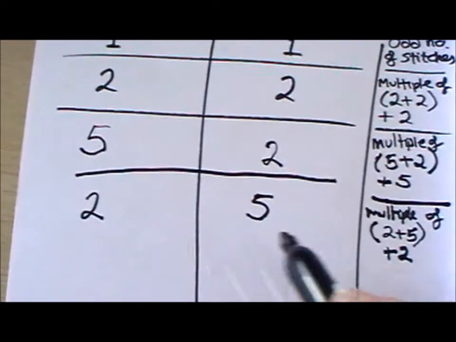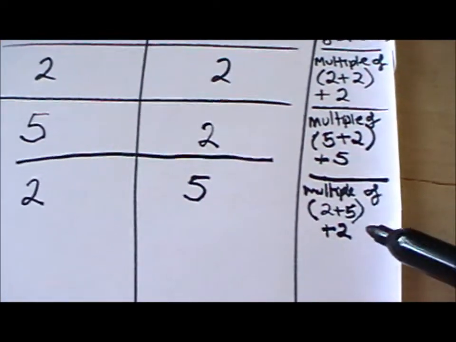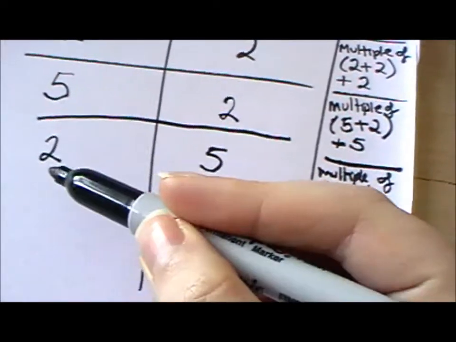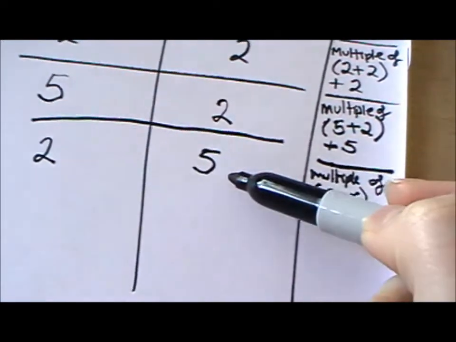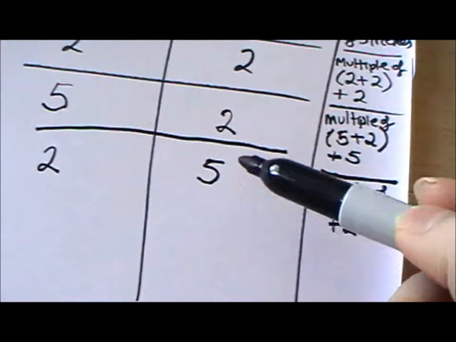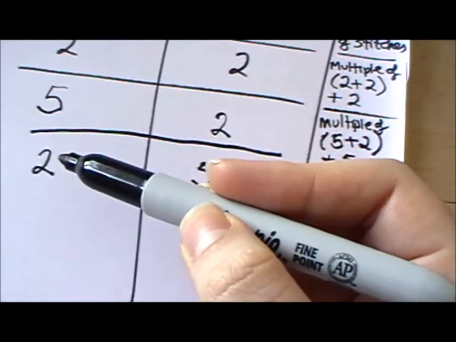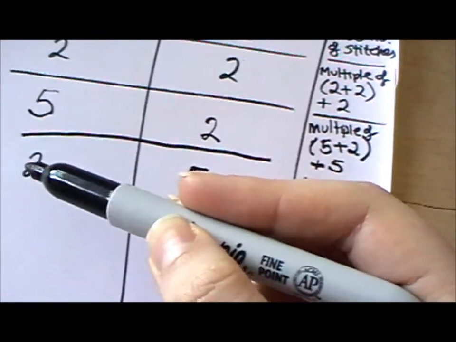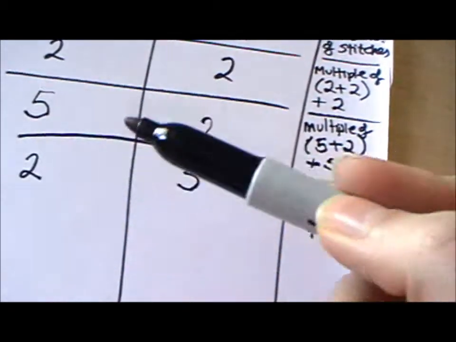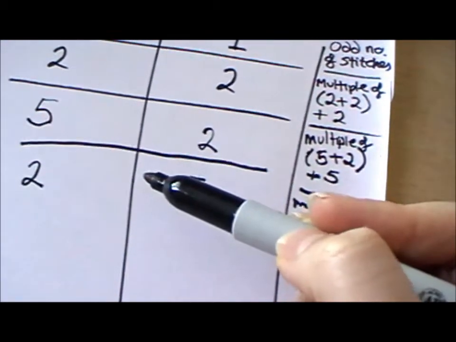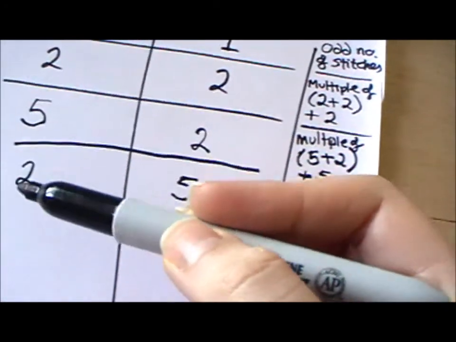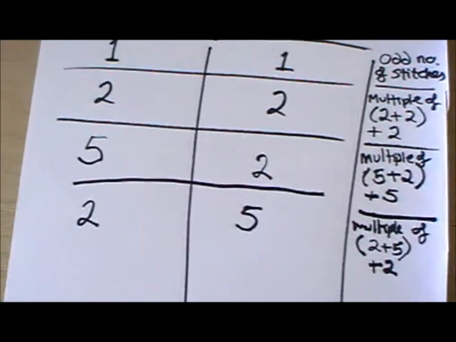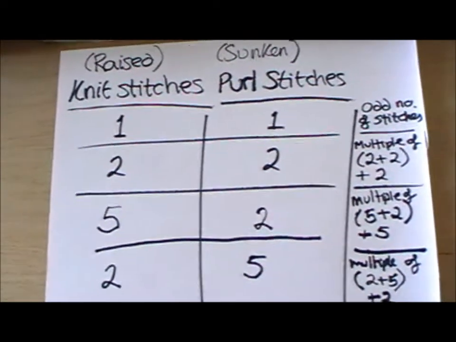So for this one, you'll cast on the multiple of 7 plus 2 again, and you'll start with the knit number. So you'll knit 2, purl 5, knit 2, purl 5, knit 2, end on the same as you started that row on. Then you start with the same number again, but purl it. So purl 2, knit 5, purl 2, knit 5, purl 2. Next row, knit 2, purl 5, etc. And just keep repeating that same technique, whatever number of stitches you want to try.